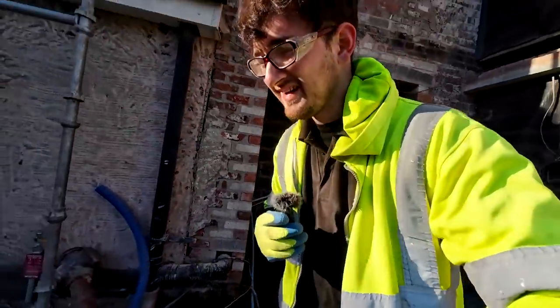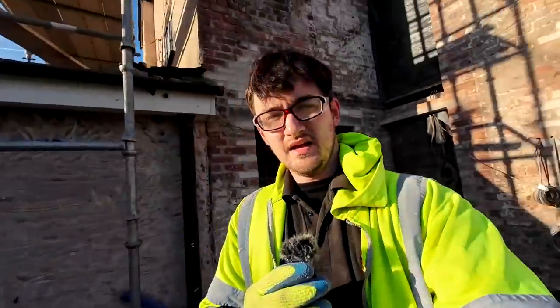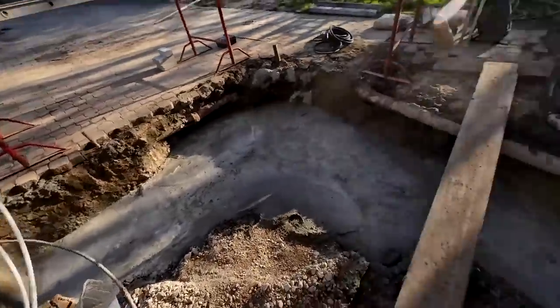And good morning on this very brisk day. It is Tuesday the 4th of April and we are back at Jason's job. And this time we have a new project, no lintels this time. We have a little L-shape extension to do.